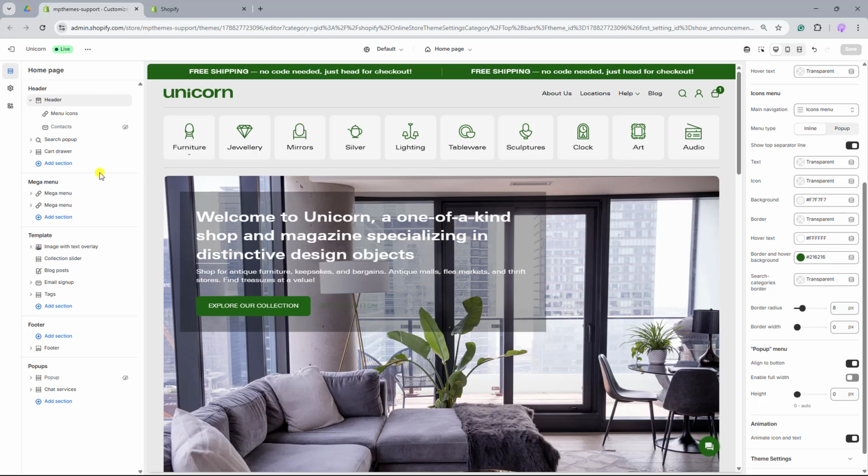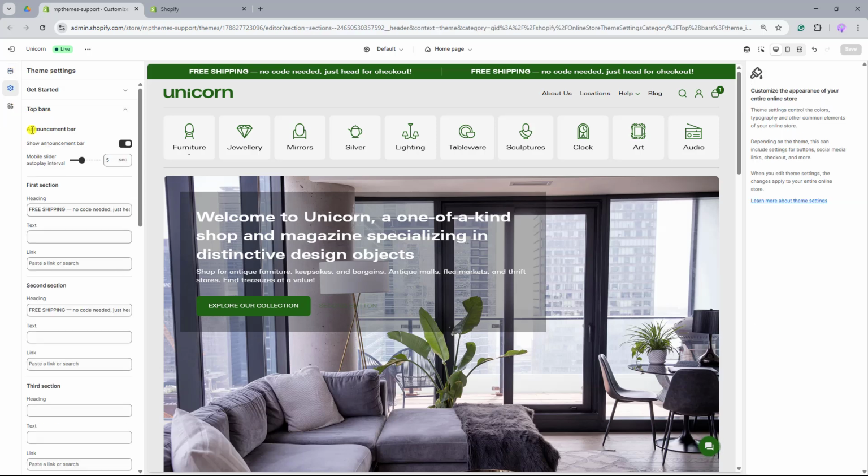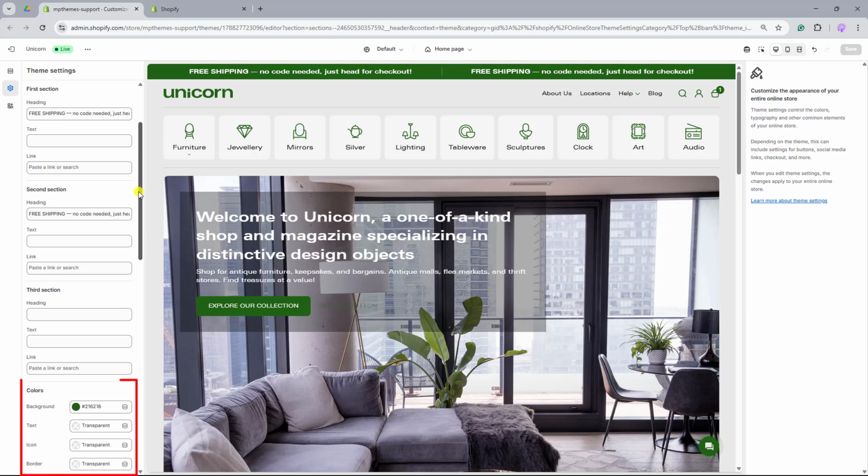As you explore the theme demo styles, you may notice that some include an announcement bar, while others don't. Specifically, this section can be simply activated or disabled in the global settings. To navigate to the needed section, hit the theme settings icon in the top left corner of the settings panel, then press the top bar section. Here you can turn on or off the option depending on your store design. Decide on the number of sections that appear in a line and set up colors.